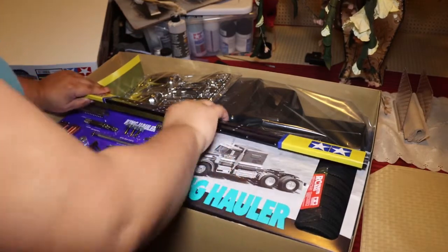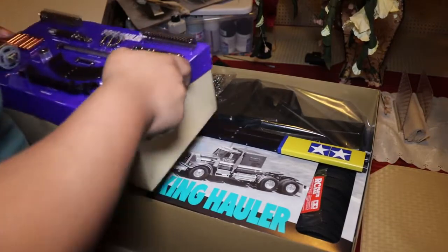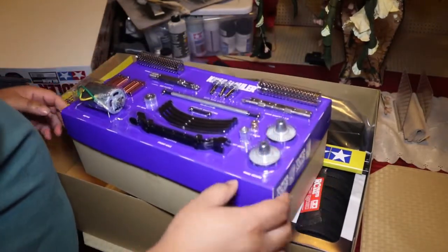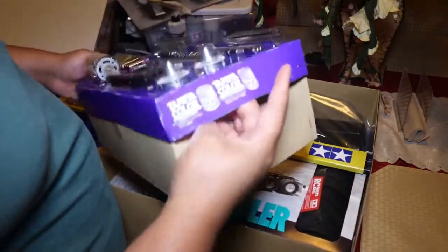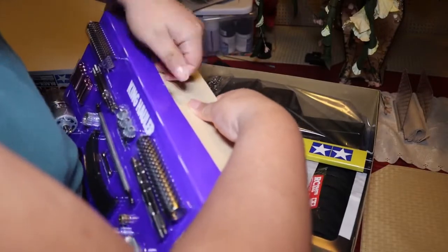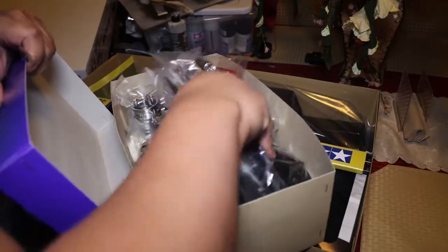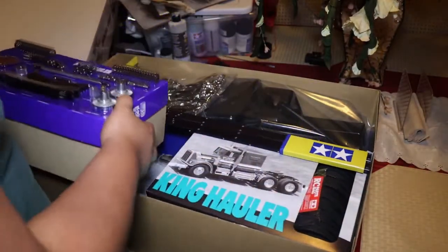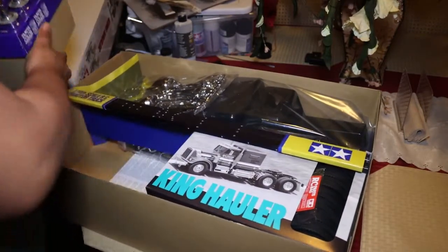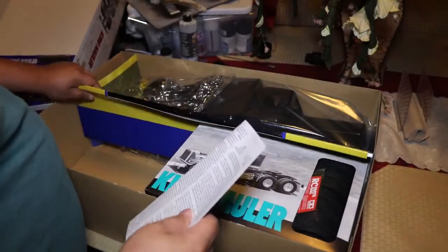Here we have the top box, a bunch of hardware, probably metal and plastic parts. There's the motor, gears, not quite sure what that's for. Some box that looks like a shoe box. Wheels, light fixtures, and parts for the transmission, gears for the transmission. All that, drive shaft, I'm assuming. Instructions, which I will be getting very acquainted with.